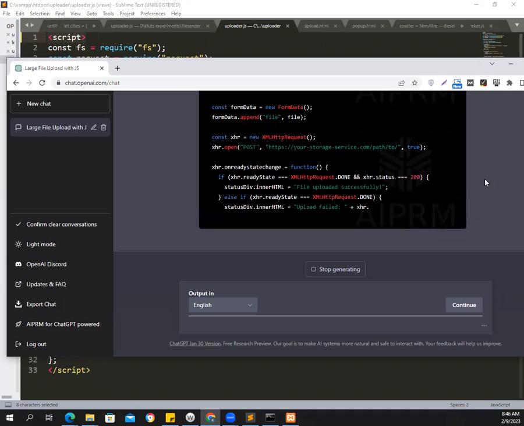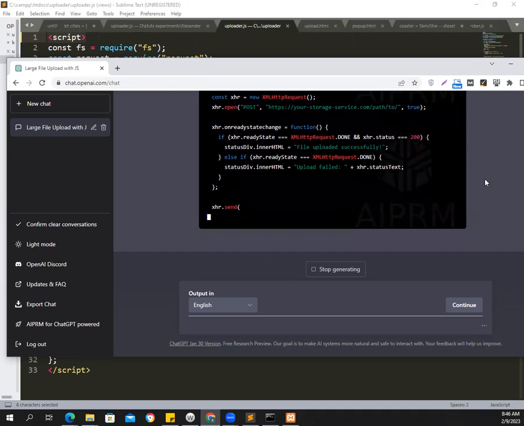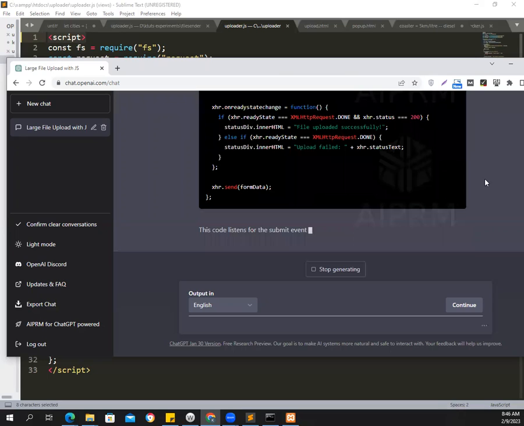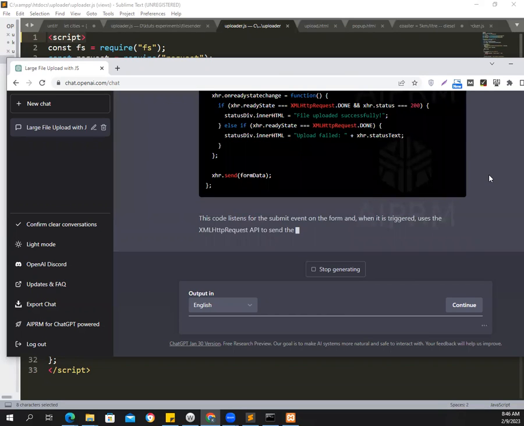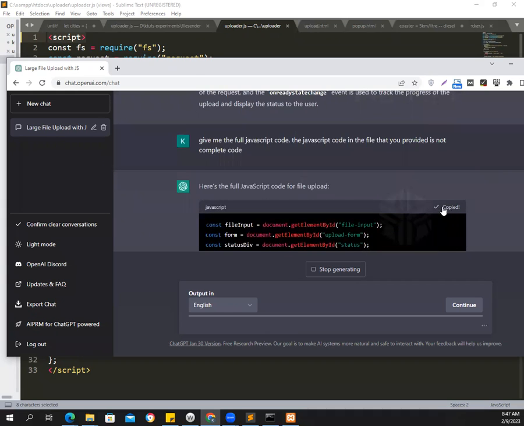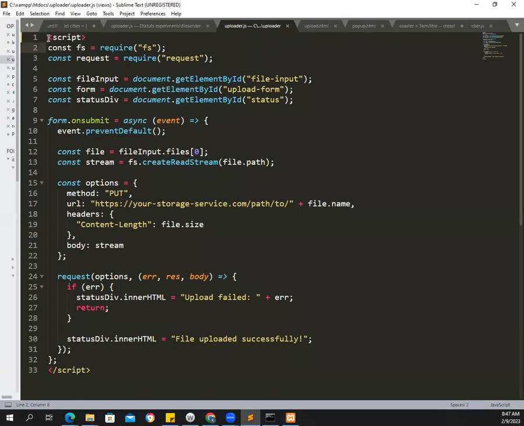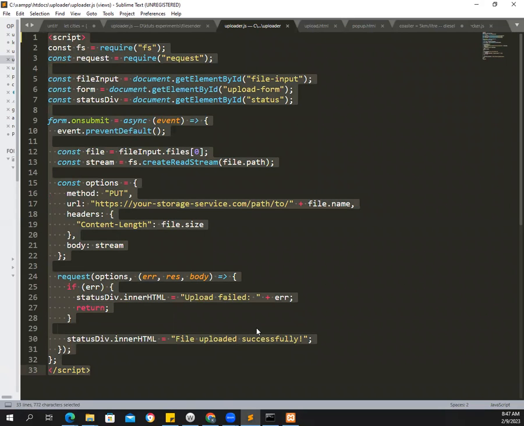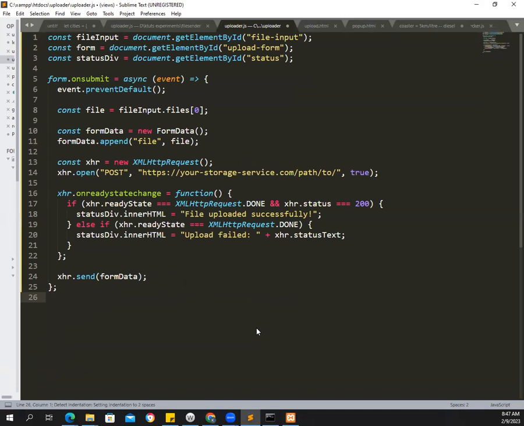So we're gonna copy the code and we're going to run it. Huh, interesting. Okay, so we're gonna copy that and we're gonna paste it. We can save it and it should be running.